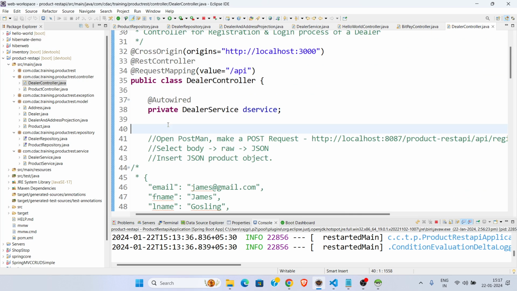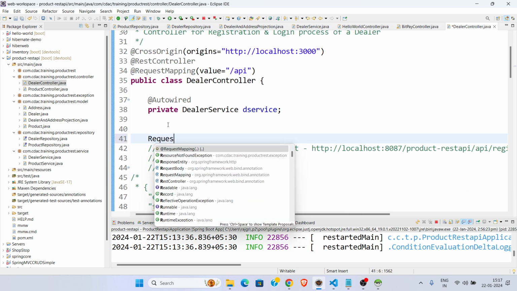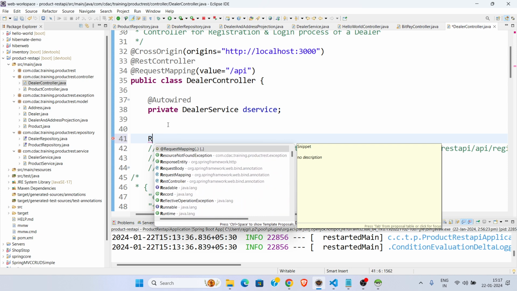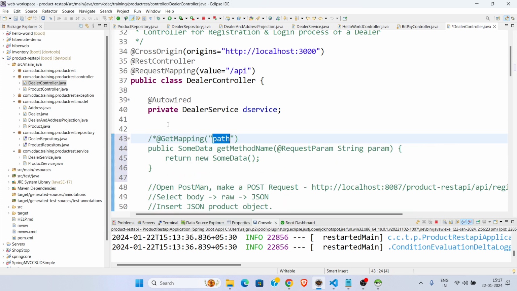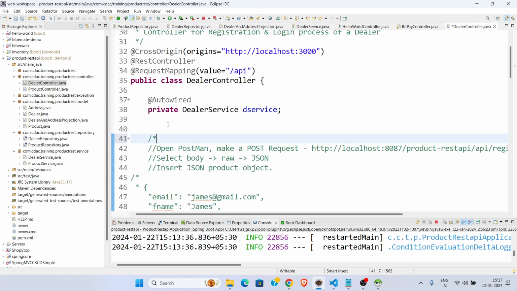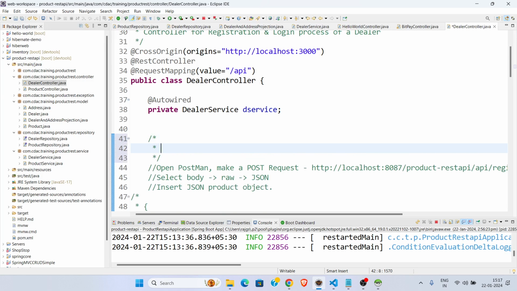So tell me, when you have a request, I'll make a request, is it not? So where will it come? The client will make a request. Where will it come? To the front controller. From the front controller to the user controllers.